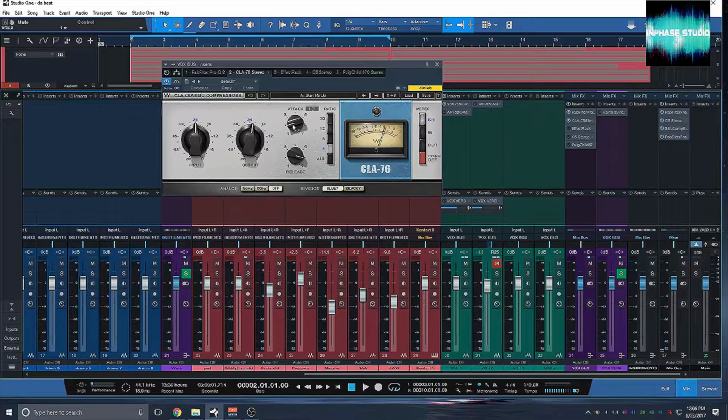I just want to kind of hit it, and I have the release set pretty low because the recording is kind of dynamic, and I wanted it to hang around and continue to compress in between things. I always turn off analog on everything, and I just like the bluey version a lot more than the black. So let's check this out.